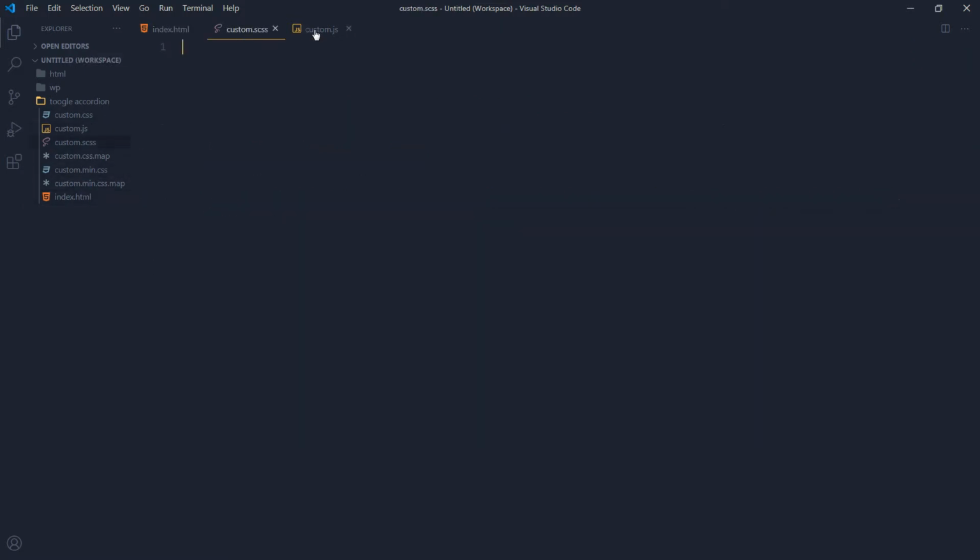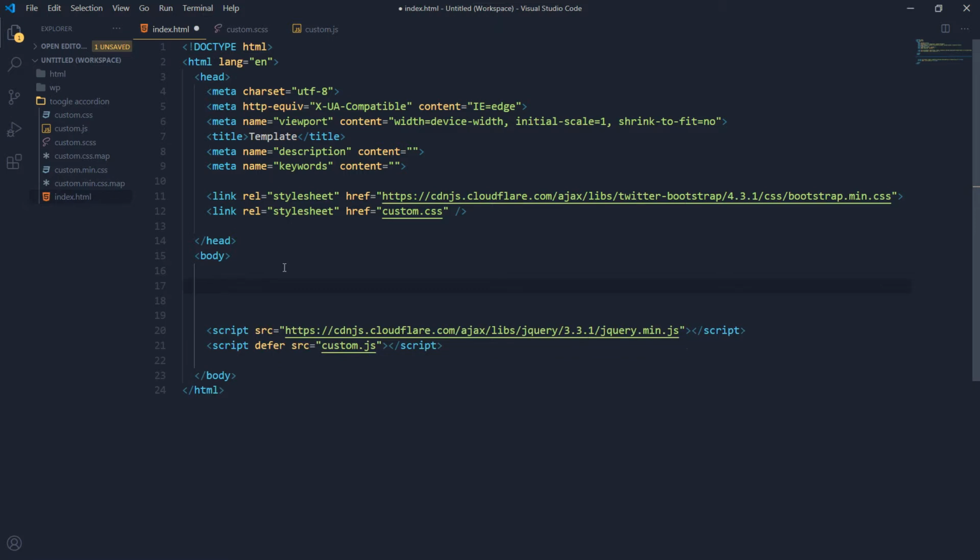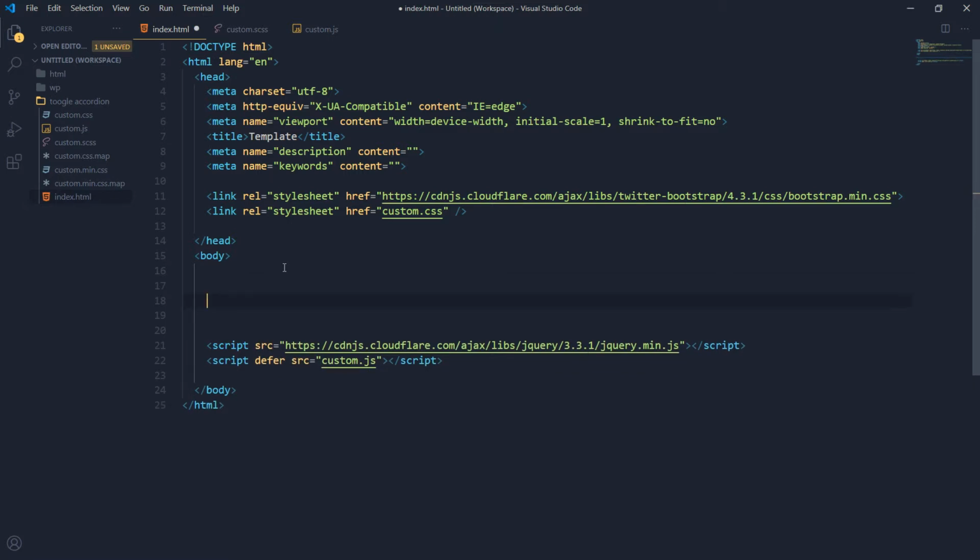So this is the custom CSS, this is the JS. For CSS I am using Sass, that will be converted into custom.css file.